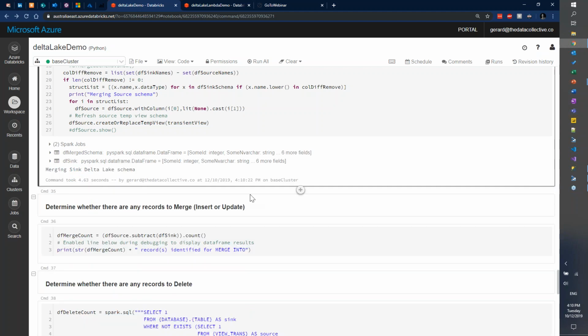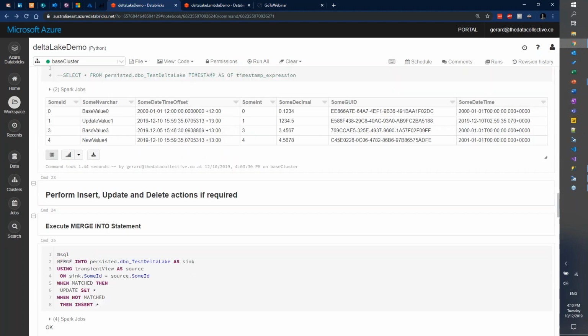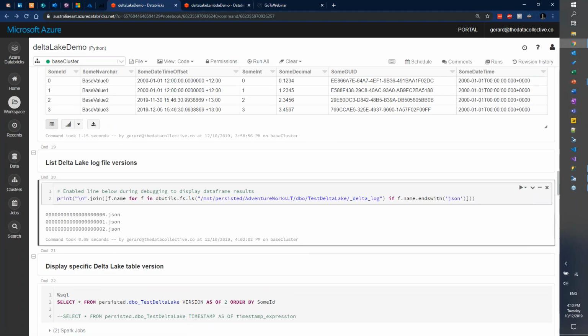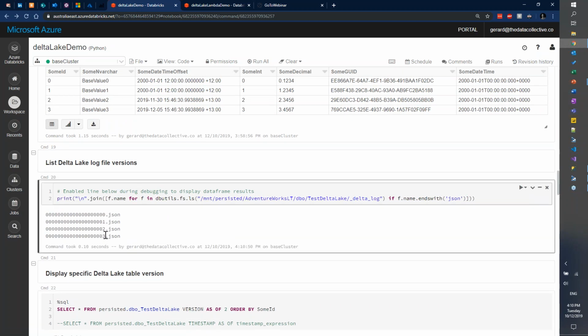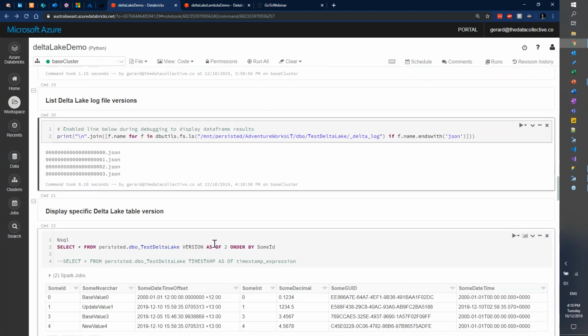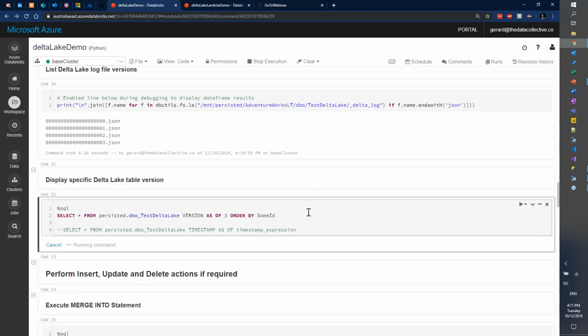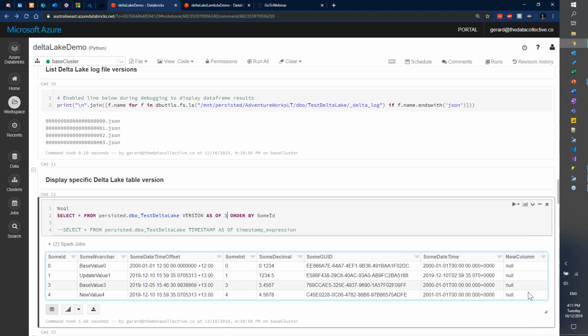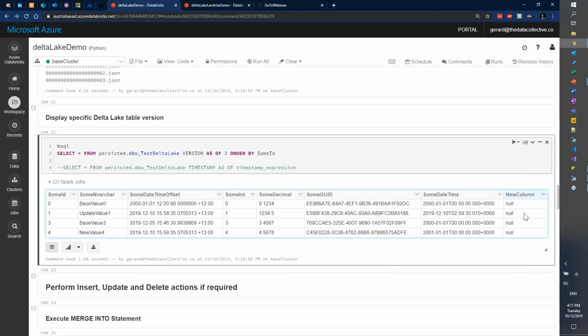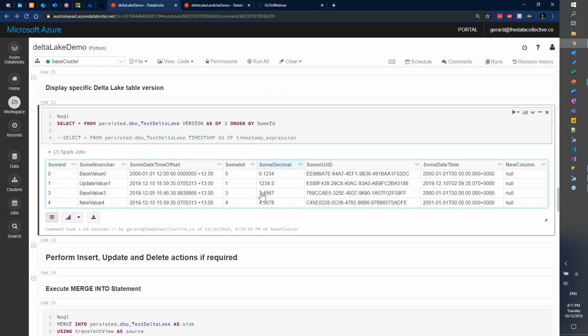Now, what has that done in my Delta log? So if we go back to this query here, we'll see now a new version that's been created here, right? And if I now query version 3, you'll see that it's now merged the schema and added my new column into my sink. The new row has not been added yet, but the schema has been merged, right?